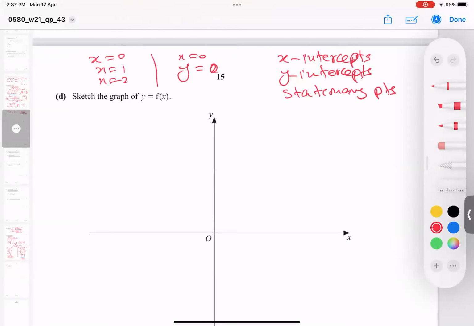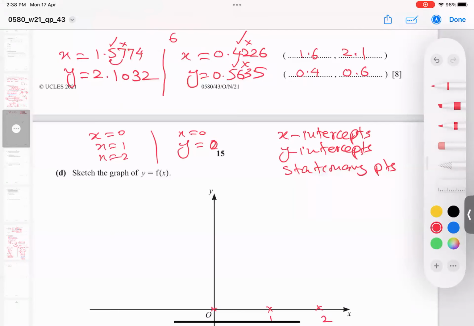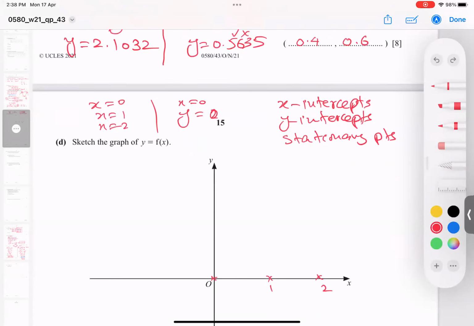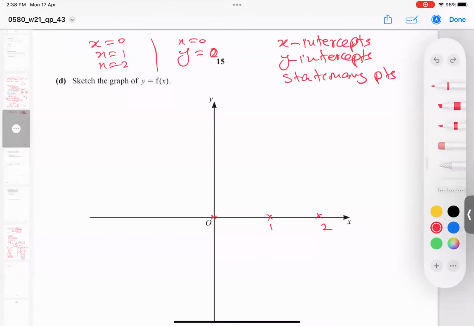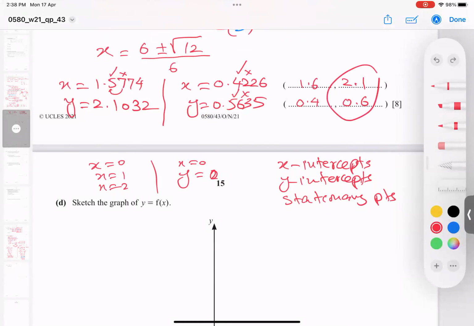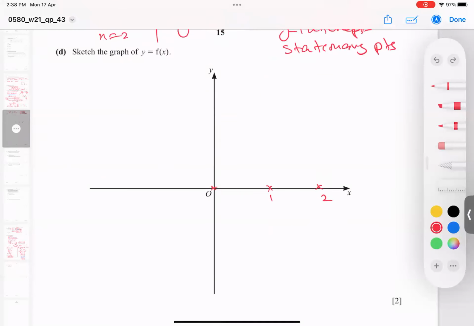Okay, so let's start. Bismillah ar-Rahman ar-Rahim. First of all, point out these three values. Number one job: where is x0? It is here. Done. Where is x1? Done. Where is x2? Here. Done. So I mark here 1 and 2. Now I mark the stationary point. X is 0.4, y is 0.6. The highest y value is 2.1, so I take it here 1, and here 2.